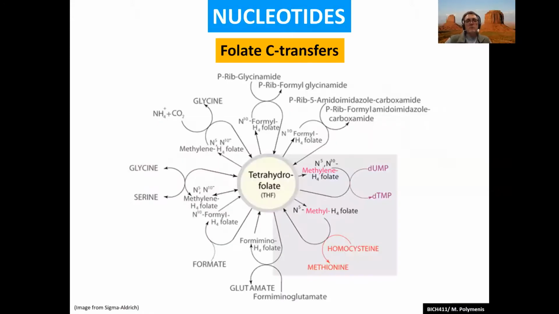How do we make them? By the way, this illustrates all the various 1 carbon transactions we've discussed already. Before we say how it is made, we have seen folates, for example, in the methionine cycle. That's another methylation that's extremely important to make S-adenosyl methionine and then methylate, let's say, your DNA. We saw this in this lecture with pyrimidine synthesis, for example. Again, that's a source of 1 carbon units.